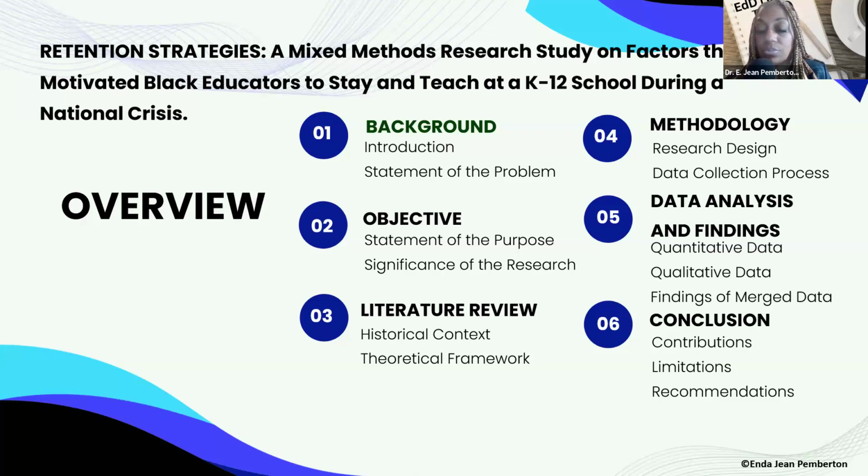And then the last part was my conclusions. My conclusion included contributions, limitations, and recommendations. So let me talk a little bit about contributions. Contributions means how the significance of the research is adding more information, or adding more content to the significance of my research. That's what I provided in my conclusions, my contributions.